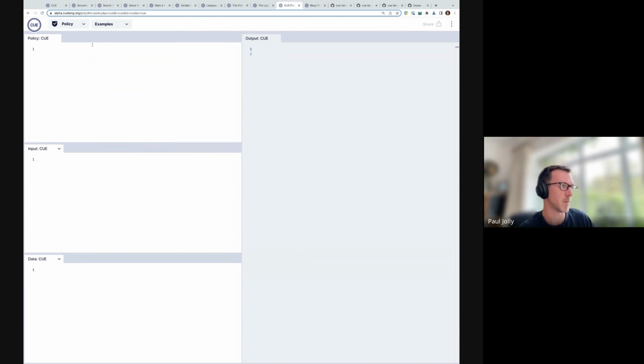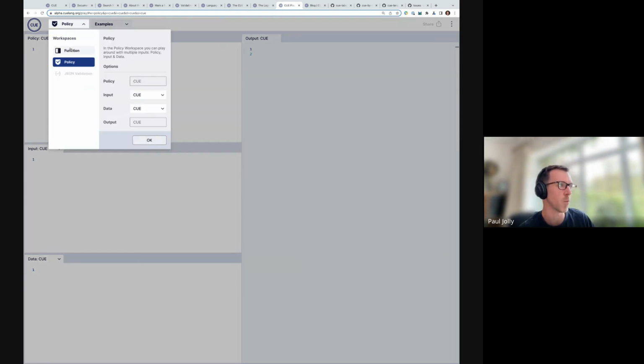And so this is the idea behind having these different workspaces. Again, we need a slightly different name there probably. JSON validation, as you can see, is one such other hypothesized mode in which we could have a different playground workspace, i.e. you write some Q, which is your schema, you have another file or tab for your JSON input, and then you have the validation results in your output pane in that situation.